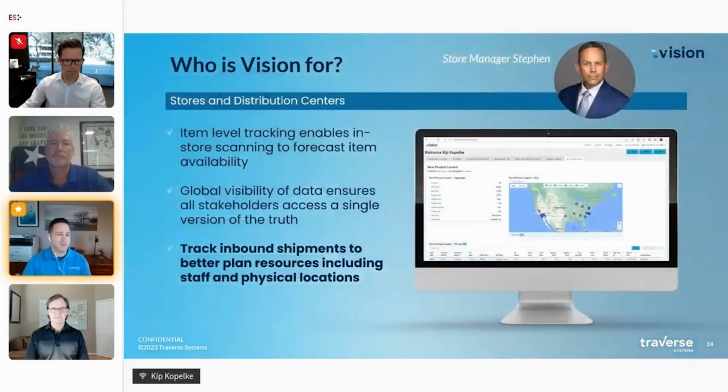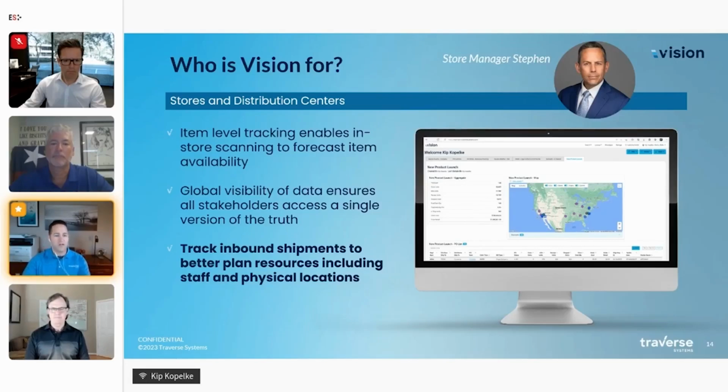So some of the things that he's interested in: item level tracking. So he may not be as concerned about a group of POs for an event. He wants to look at maybe particular items. So back to that best seller, worst seller, Stephen, he's going to know exactly what those best-selling items are in his store, and being able to see purchase orders that are in movement to him, I think is just invaluable to getting that product back out on the floor.